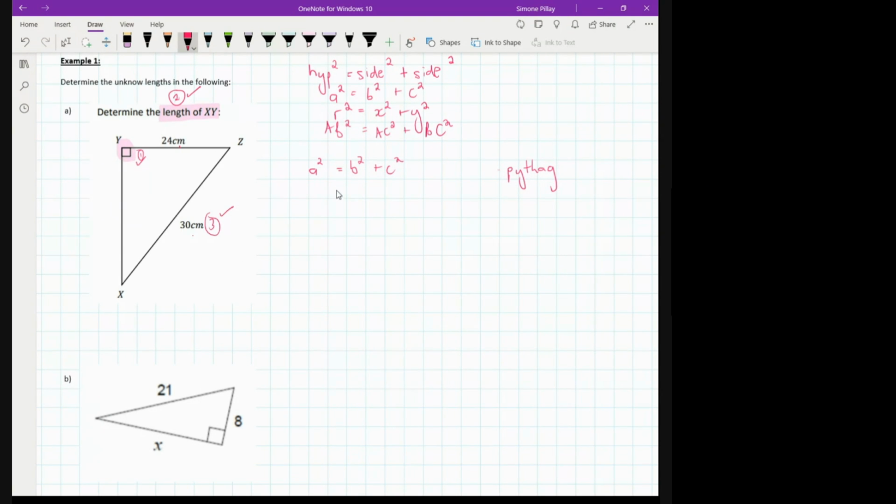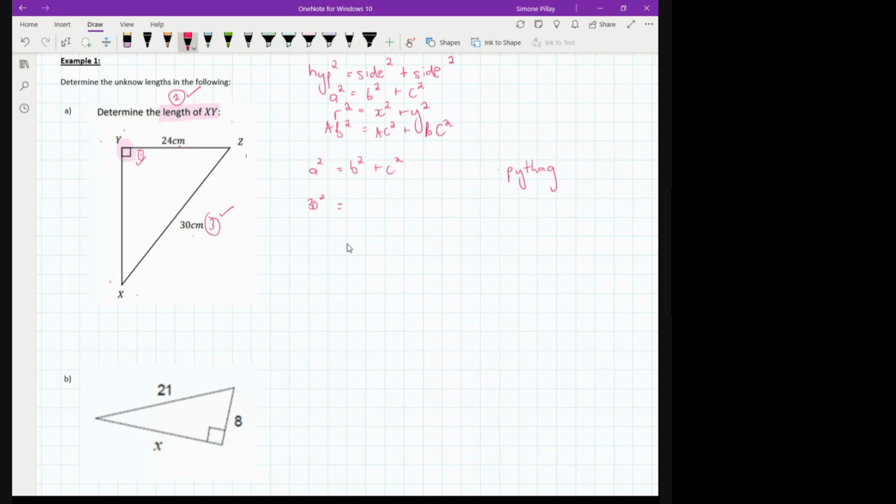So I am going to say that XY, and by the way, somebody tell me which line is my hypotenuse? Is my hypotenuse line YZ, line XY, or line XZ? Which one is my hypotenuse? Itandile, your hand is up. Ma'am, our line is XZ, our hypotenuse. Our hypotenuse is XZ, right? So because remember I said it's super important to sub in my hypotenuse in the correct place, I have to go and I have to say this is going to be 30 squared.